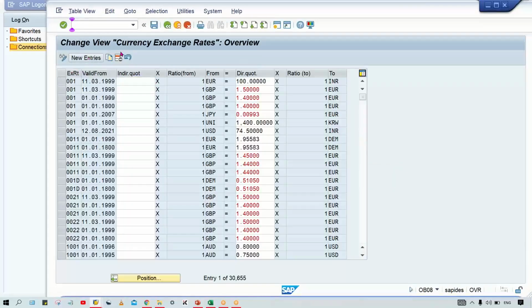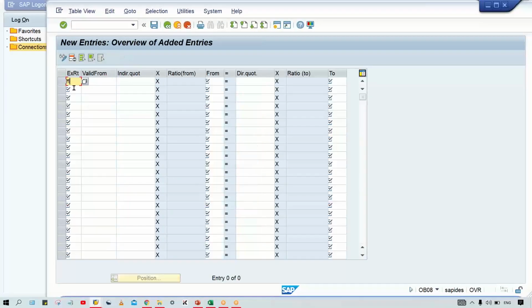OB08. 10,000, 1,000 itself, let's suppose, because as I said, 10,000 is not being accepted, right? Here remove this rate, press enter. Now look at here. After the dot, 5 decimal digits are there.